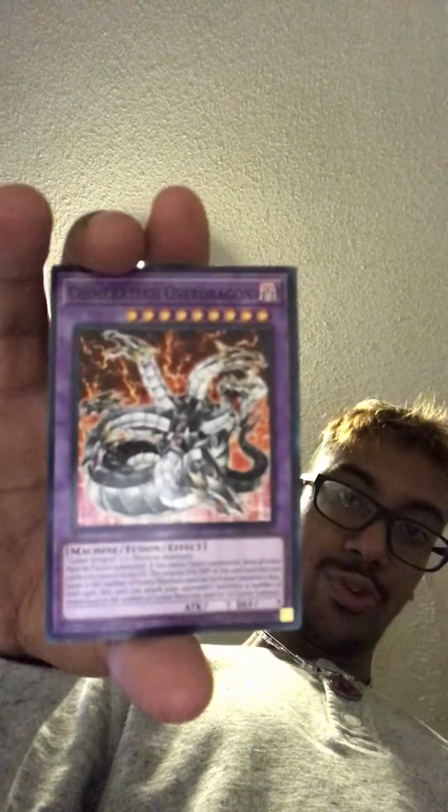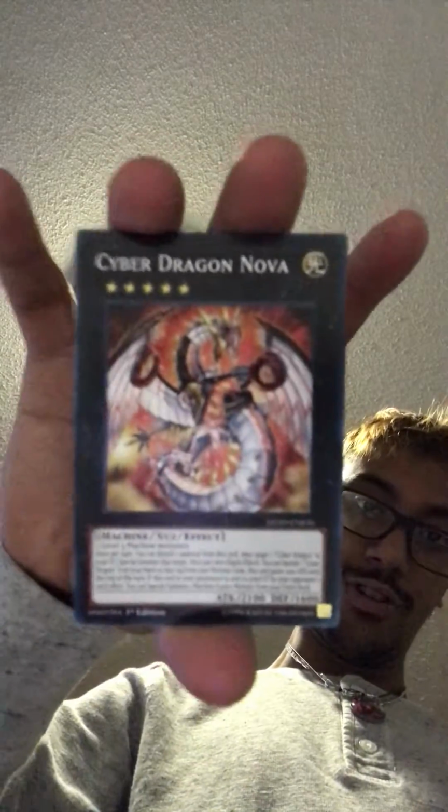The also good one, Chimera Tech Overdragon. Another Cyber Twin Dragon. The spacing in these is funny. Chimera Tech Fortress Dragon, common. And Chimera Tech Rampage Dragon. And for the Xyz, of course, 2 copies of Cyber Dragon Nova. Now, I do recommend this if you're actually trying to get the Cyber Dragon deck. This is actually really good. Oh no, I don't like how that's bent. You see that? The fusion and the extras are like, nah bro, we're gonna bend backwards.